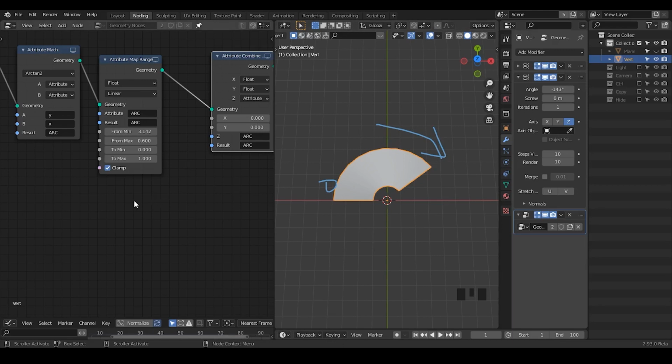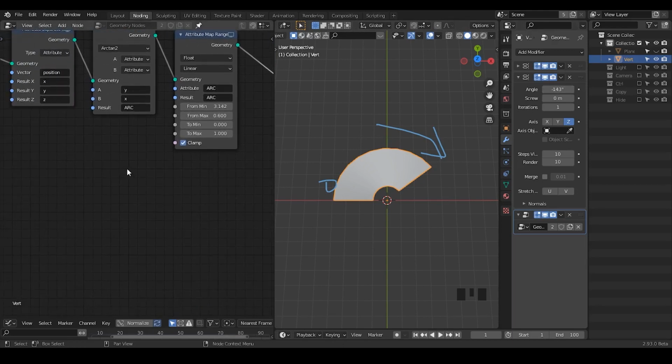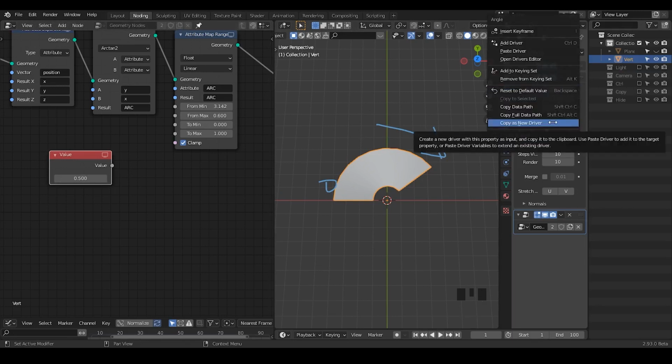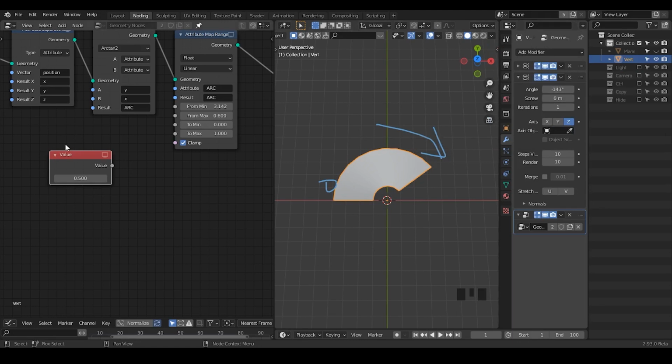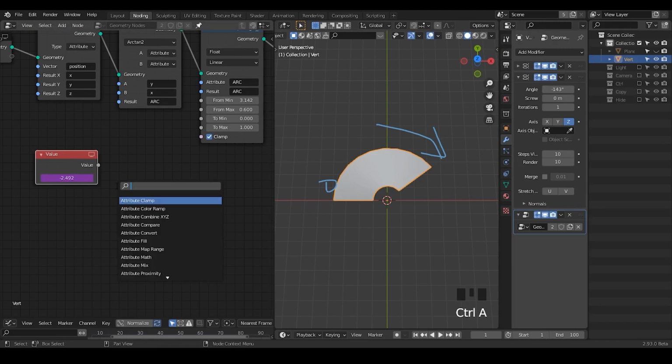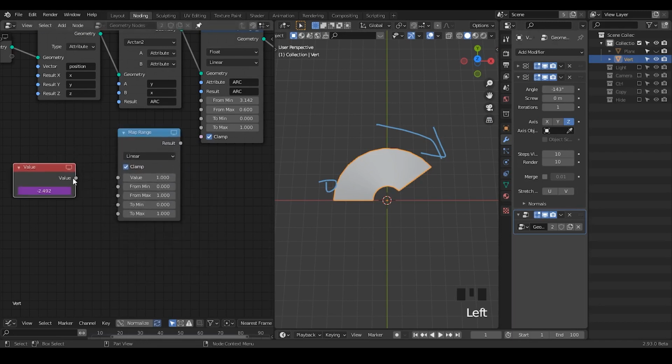So next step that we're going to do is basically I need to import this value into the geometry nodes. You can also do the opposite, for example, export this value to the screw modifier. It does not really matter which one you do, but I think it will be easier if I control the screw modifier as the main function. So basically right click, copy drivers and paste the drivers, and you realize the degree has been changed into radians. So we're going to take a map range. We all know that it starts from zero. Okay, this is probably known, but then it goes to negative 180 degrees.